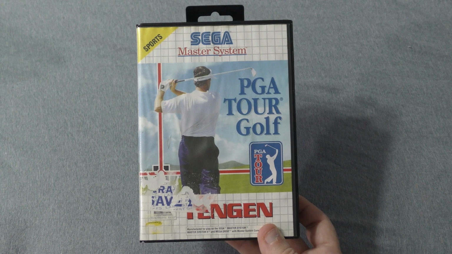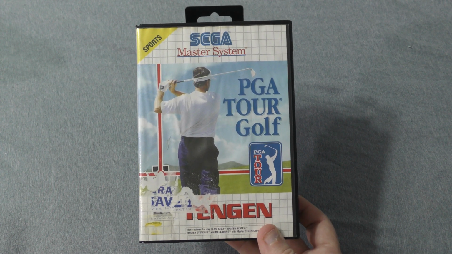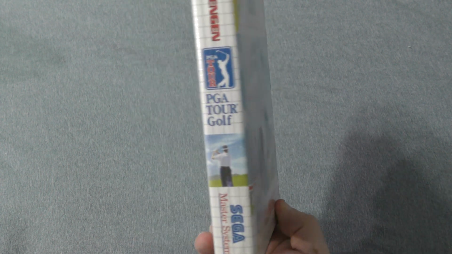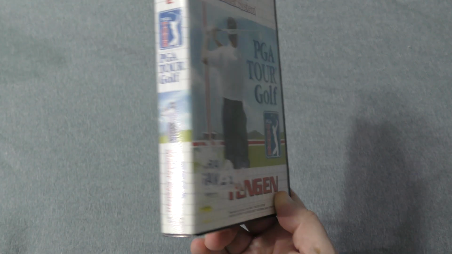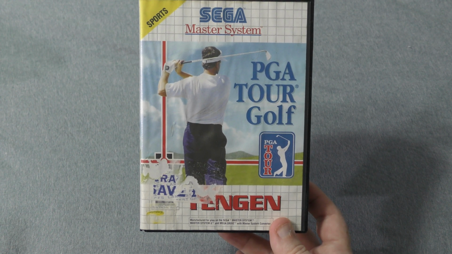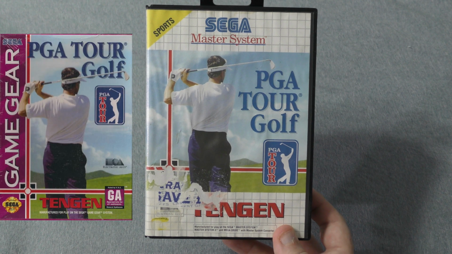Getting away from me whining and complaining, I actually like this cover art. It's got that later Master System formatting where the art is shown again on the spine with the title, and the art itself is just a nice clean picture of a golfer doing his thing, replicating the picture that was used on the Game Gear version of the game.